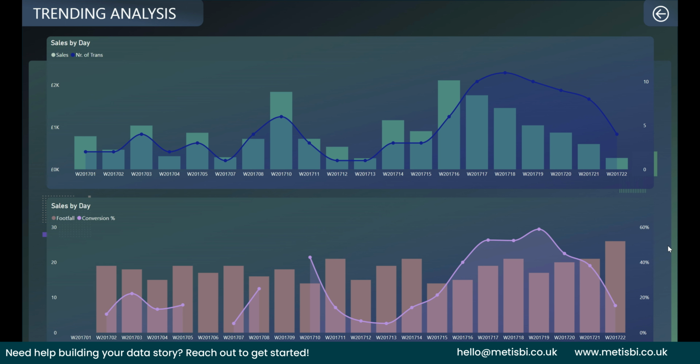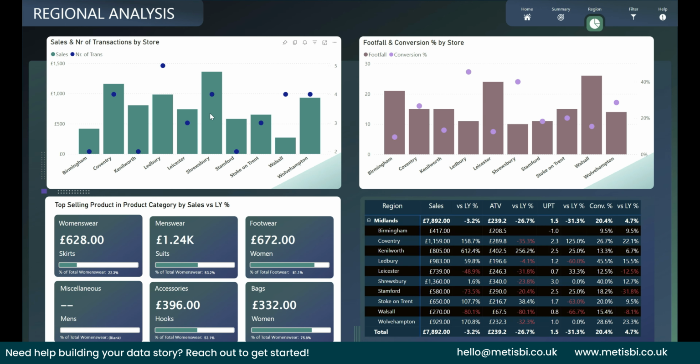Now, look, there are a few actions to take on the back of this, which is great. But as I said earlier, everyone, this is dummy data. We could also have the salesperson information in here. If you hover over a particular store, it will show the salespeople part of that store and their individual performance. You could also have the promotions and discounts by seasonality to see which ones are working and which aren't, weather information, and so on.